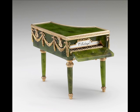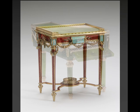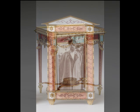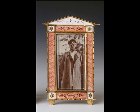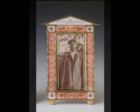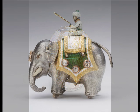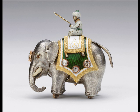In the 1880s, Peter Carl, now a master goldsmith, took over the running of the firm. It wasn't long before the exceptional quality of Fabergé craftsmanship caught the attention of the Tsar. I think in 1882 was the first time that the Imperial family bought something, cufflinks for the Tsar. After that, everybody said, yes, I want one like that. So they already, at that time, had a workshop which was getting bigger, and he had a very good feeling for the people he chose as collaborators.